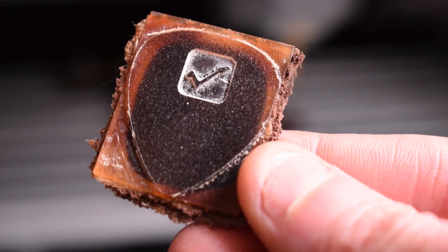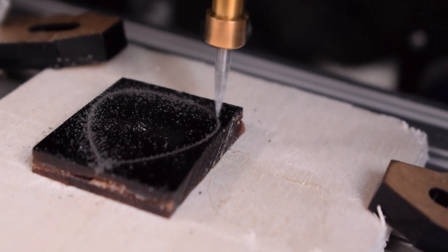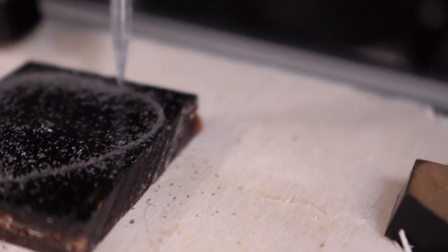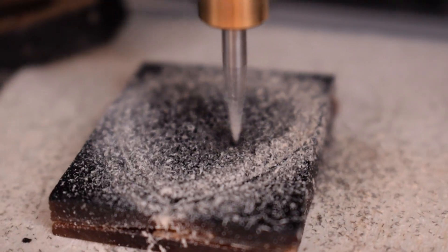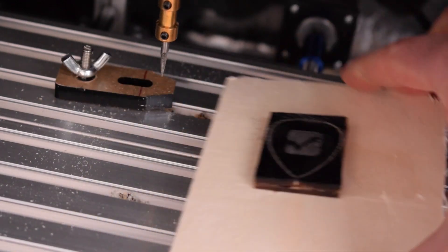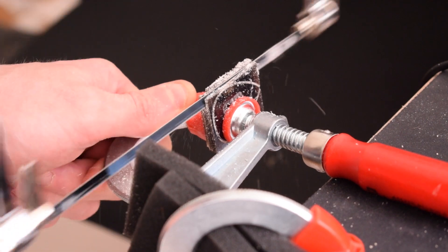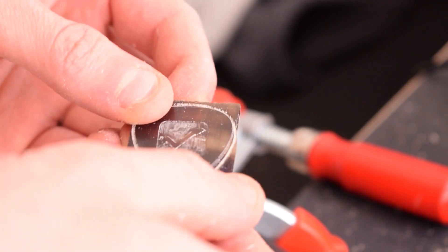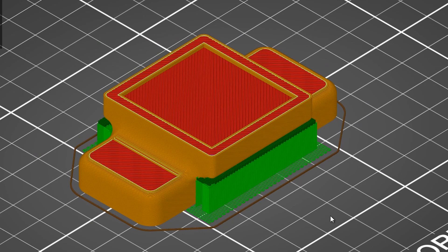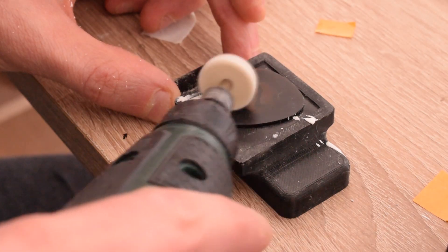I applied the path to the machine and first tested it with a pen just to verify the motion. Then my goal was to remove 5 mm of material because I needed just 1 mm thick, so I decided to go with the milling. I 3D printed a support in order to remove the excess material without going under 1 mm depth. From this step on it's basically just finishing and polishing the material.